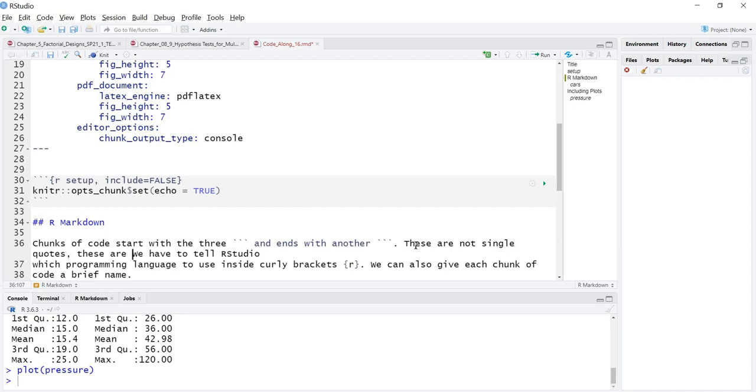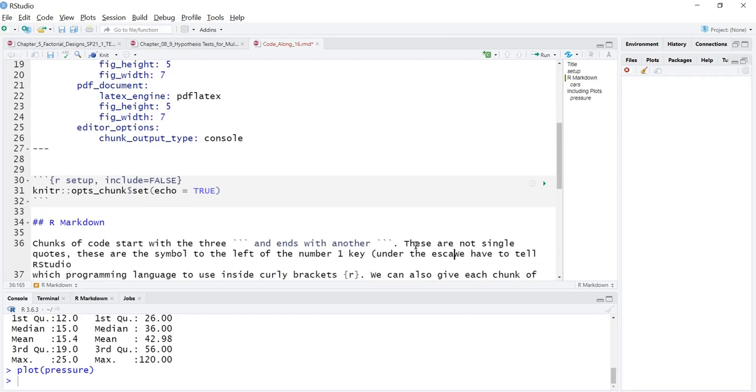These are the symbol to the left of the number 1 key under the escape key. Okay?